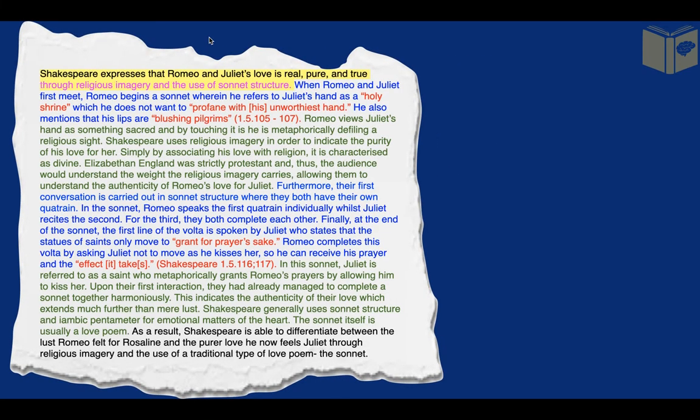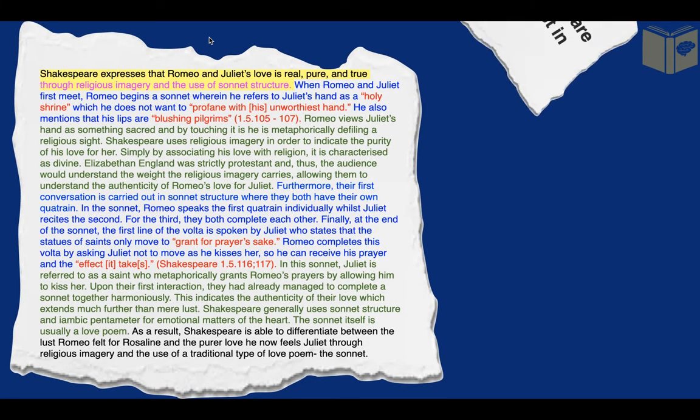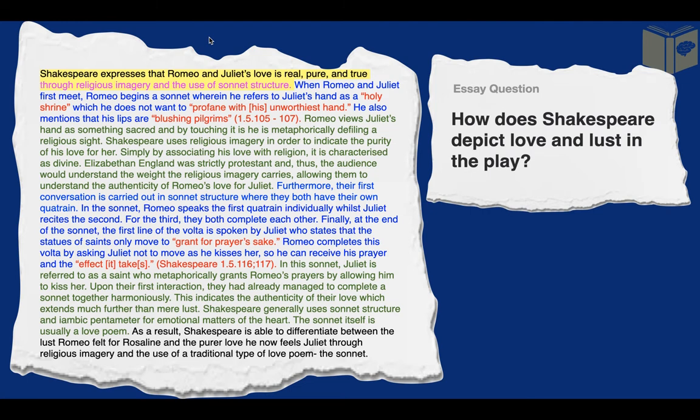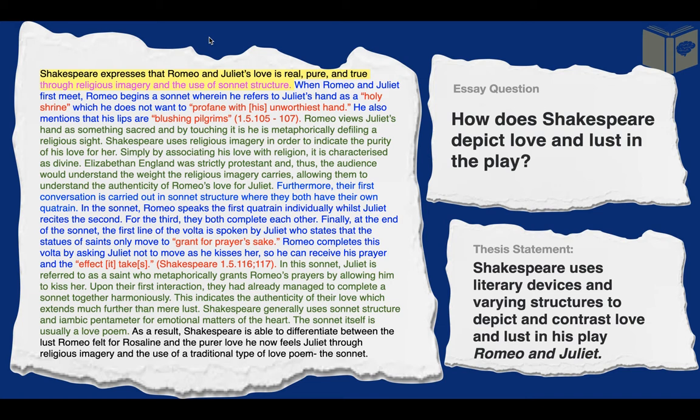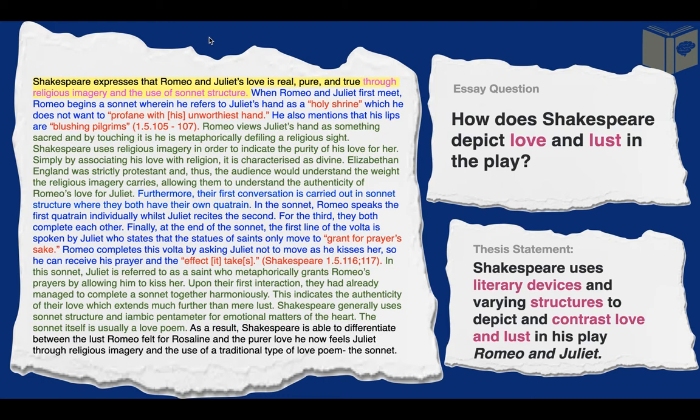If, for instance, I were to write in an essay, and my essay question was, how does Shakespeare depict love and lust in the play? And the thesis statement was, Shakespeare uses literary devices and varying structures to depict and contrast love and lust in his play Romeo and Juliet. I might also use some of the same language. So, love, lust, literary devices, structure, contrast, love and lust.